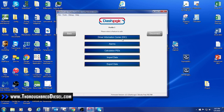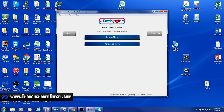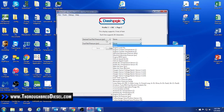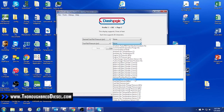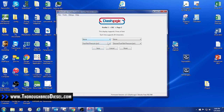When setting what parameters we'll see inside the truck, we hit the driver information center — DIC. Page one we've already set up, so I'm going to go down to page two — a simpler one — and click simple mode. I want desired and actual fuel rail pressure. I've got actual right here, and I'm going to put desired in the dropdown: 'desired fuel rail pressure in PSI.' Then I want to leave the top line blank. You can have four different gauges running at one time on a single page if you just want to see the values, but we're going to leave the top line blank.